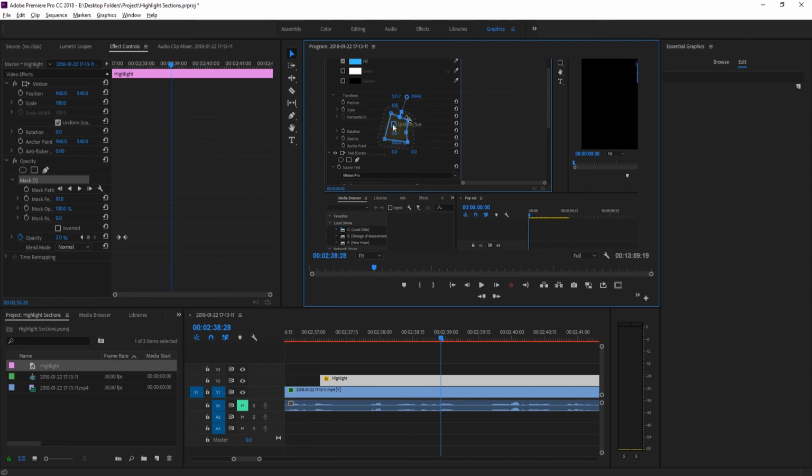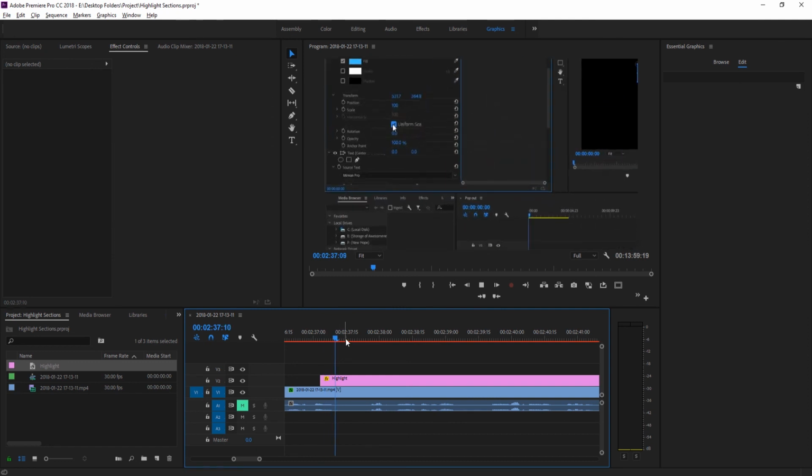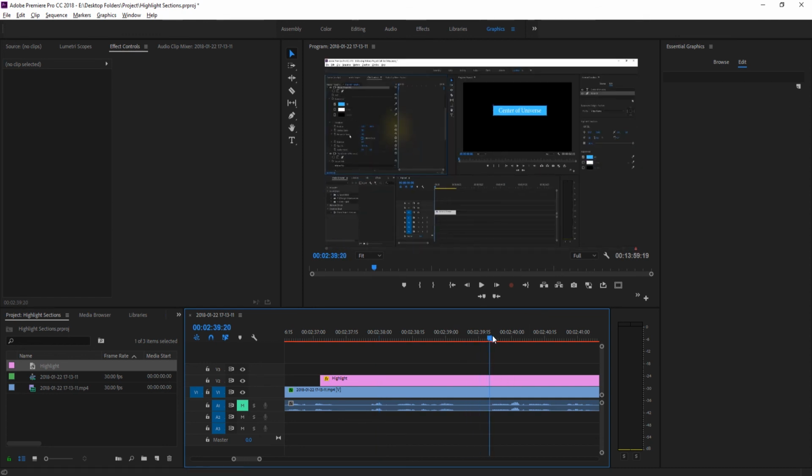Okay, so it's a little bit bad, but you get the point of what you can do with this highlight right here. You can also accent this part of the video and have a point of where you should look. And then you just do the inverse at the back, so have it fade out before you zoom back out. But those are some quick tips on how you might accent a video and show an important part of a video.